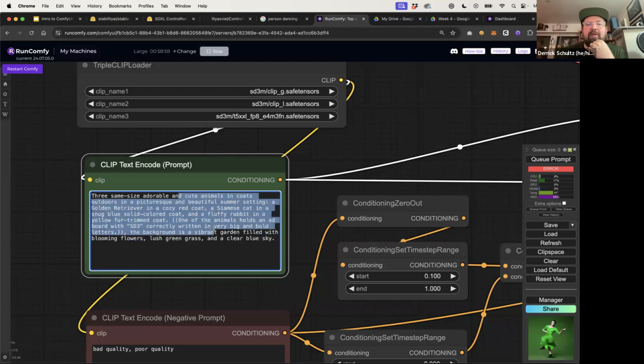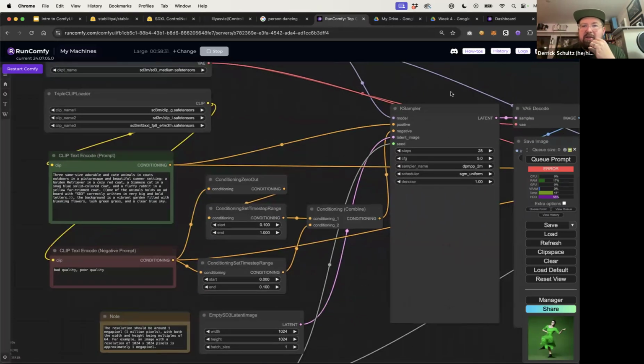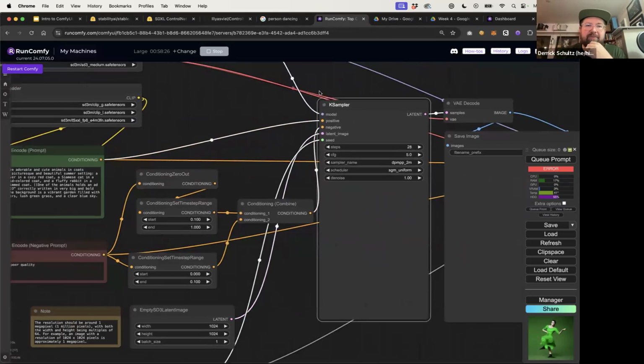Basically, what they recommend for SD3 is that your text prompt be more verbose, add more to it. I've seen people attaching an LLM node to this model. Basically, you say, here's my basic prompt, can you add to it? So people are getting very lazy or very high tech with this to generate a much longer text prompt. There are lots of ways to do this, but in general, you want a much more wordy text prompt if you're going to use SD3 or other models. That gets fed into our sampler at the positive.